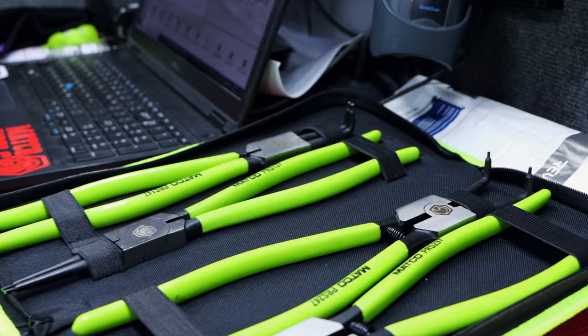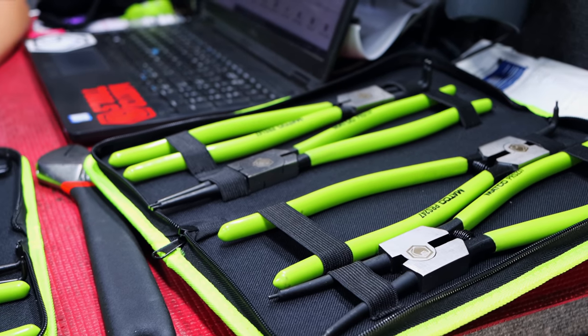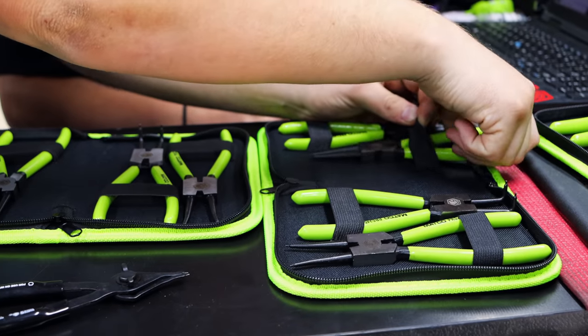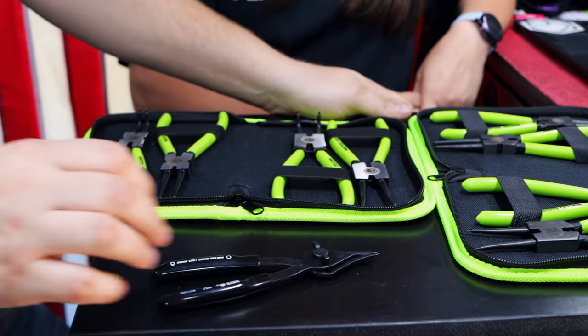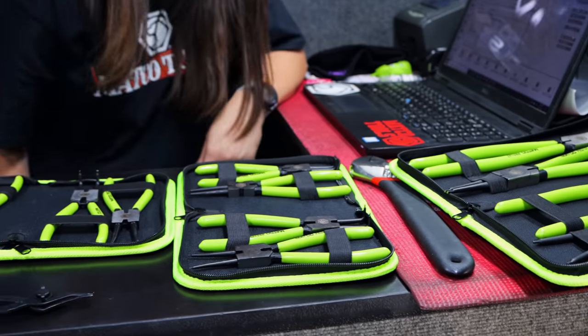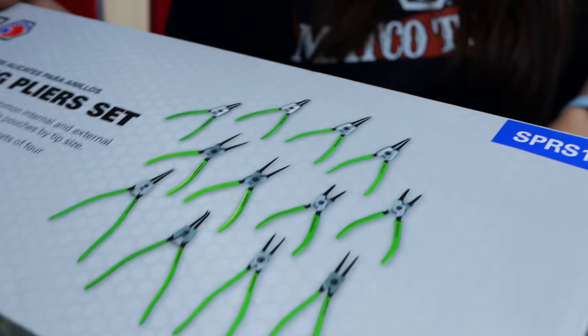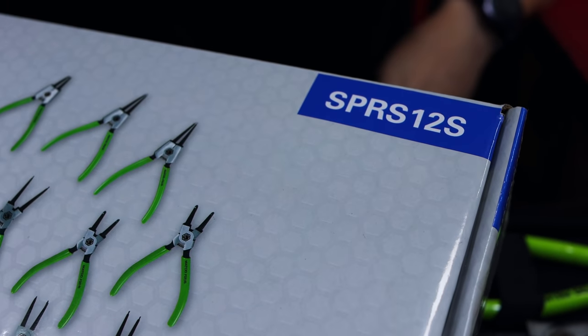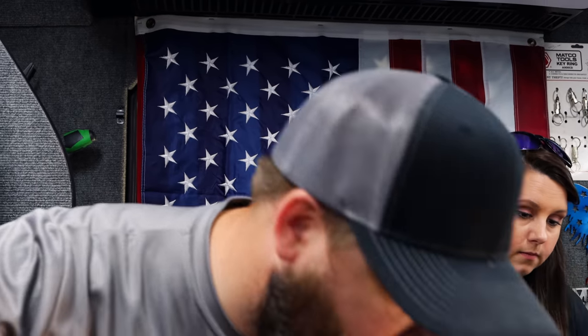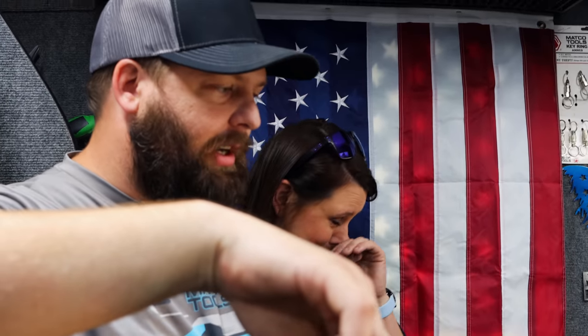I probably didn't order enough of these, but I wanted to get them and see. I didn't realize how close to the Nippix they actually were. But I think these are going to be really nice and sell really good. Those right there I know will, because I always have people wanting bigger sizes. For it to come in a set with such a wide variety, I think it's going to do good. But what do I do with that box? Did you already get the part number? I showed it, but we'll show it again — somebody will ask.